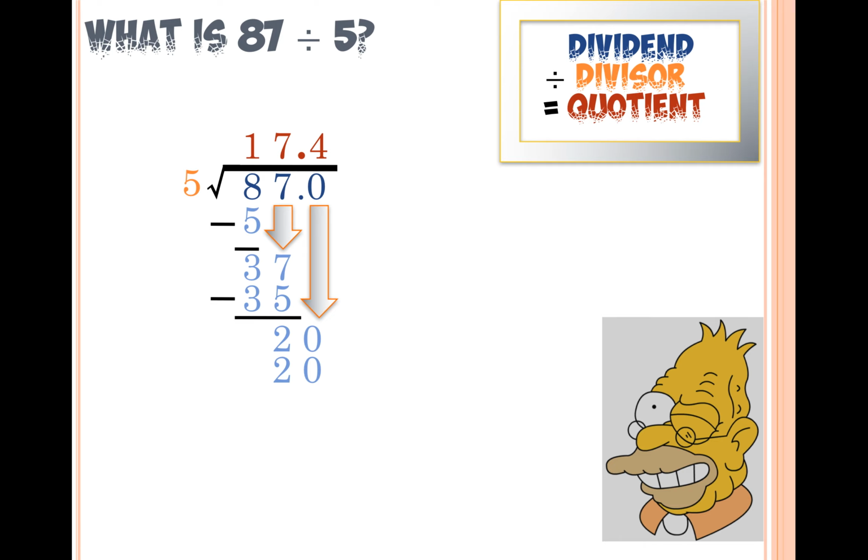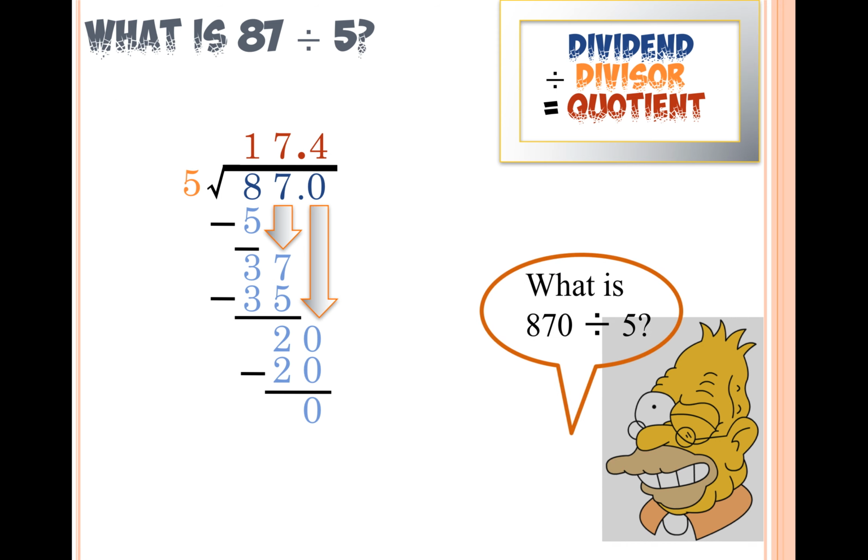And if you want, you could do 5 times 4 is 20 and then subtract and get 0, and that tells you you're done. I don't think that step's always necessary, because as soon as I knew that 5 goes into 20 exactly 4 times with no remainder, I knew I was done, because I got a perfect fit.